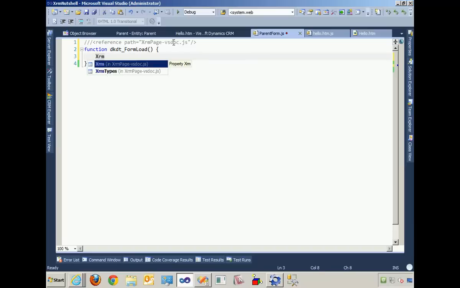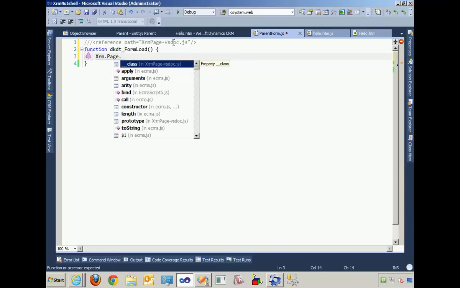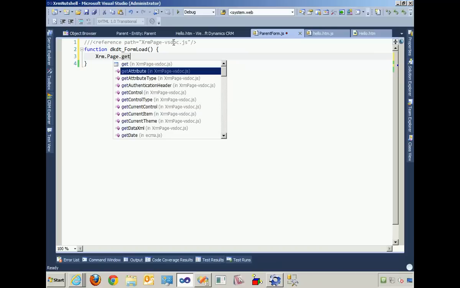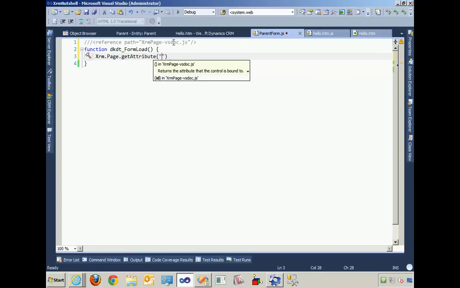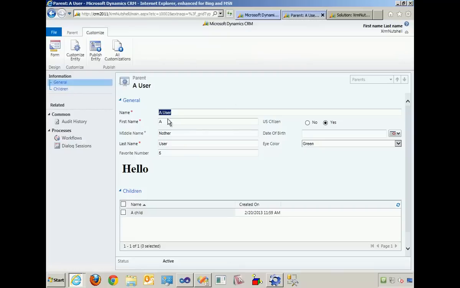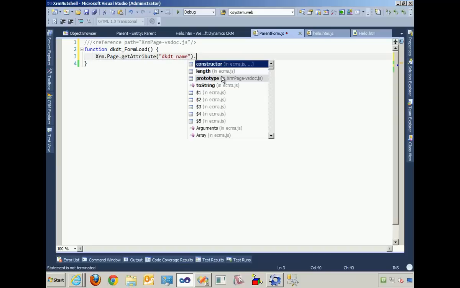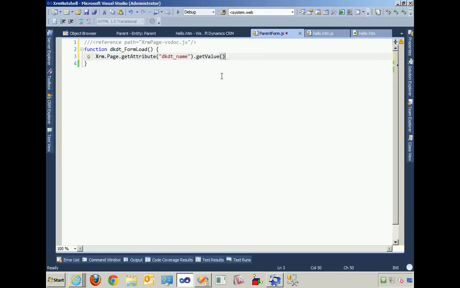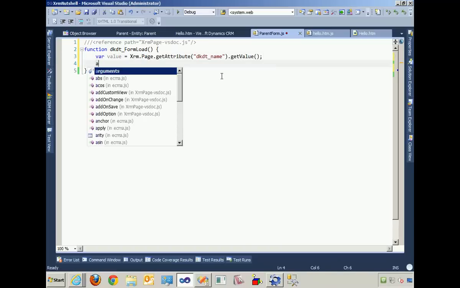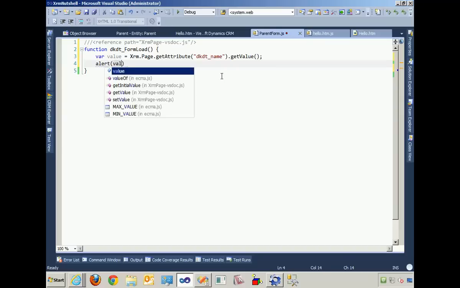So now I can type xrm.page.getAttribute, for example, which is one of the many functions that exist in here. And what I want to do is get the attribute value, let's say name. And so I'm going to come over here, and the programmatic name for that is dkdt_name. I say getValue. And then we'll just alert that value.